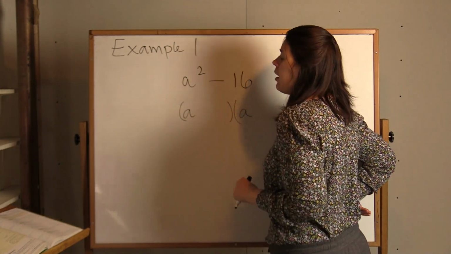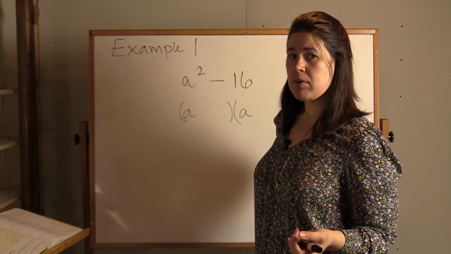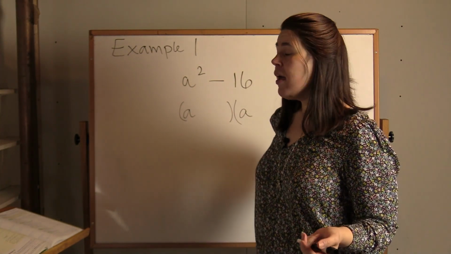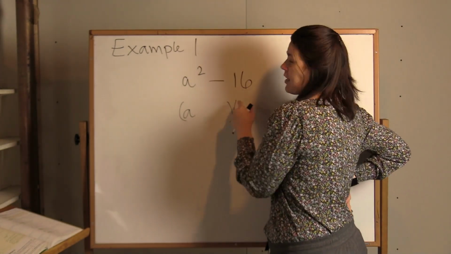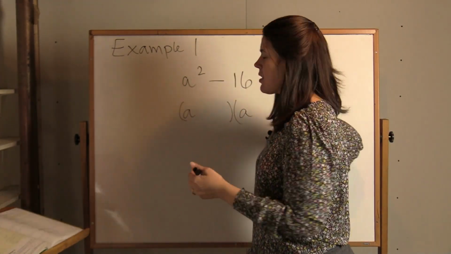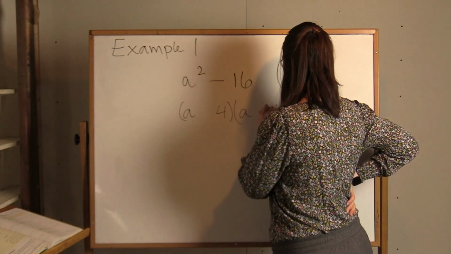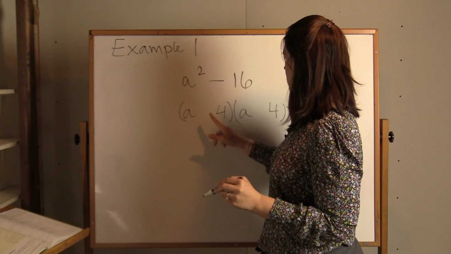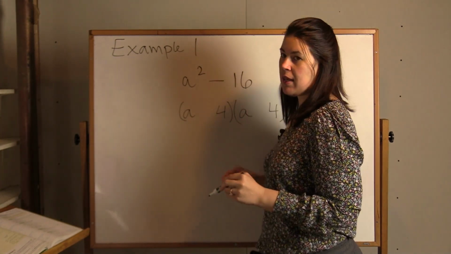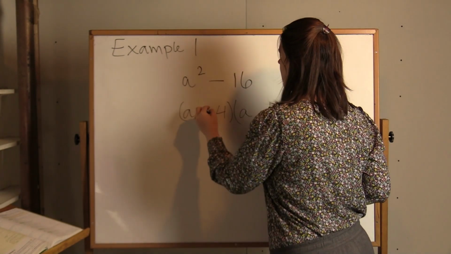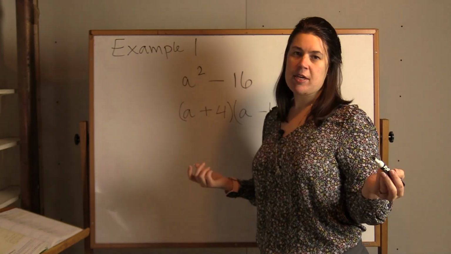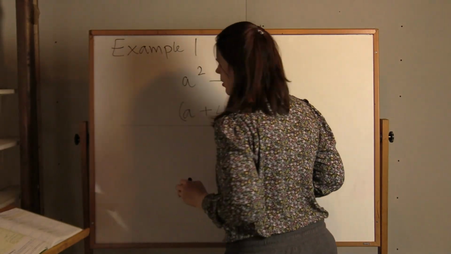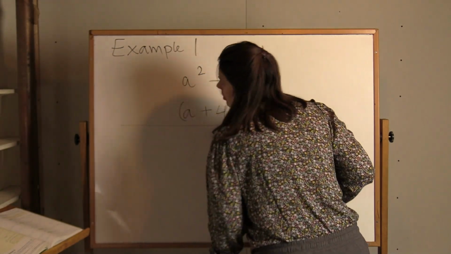For the number, you can actually take the square root of a number in your calculator if you're not sure if it's a perfect square. But in this case, I just happen to know that 4 times 4 equals 16. So I put 4 and I put 4. Okay, so this one goes first, this one goes second. Then as far as the signs, one is going to be plus and one's going to be minus, and it's that simple. Okay, so why don't you go ahead and do the practice problem? And then I'm going to do it on the board for you to check your answer.